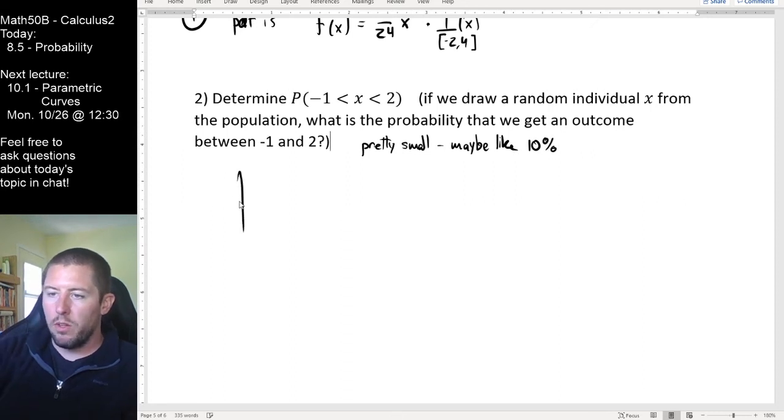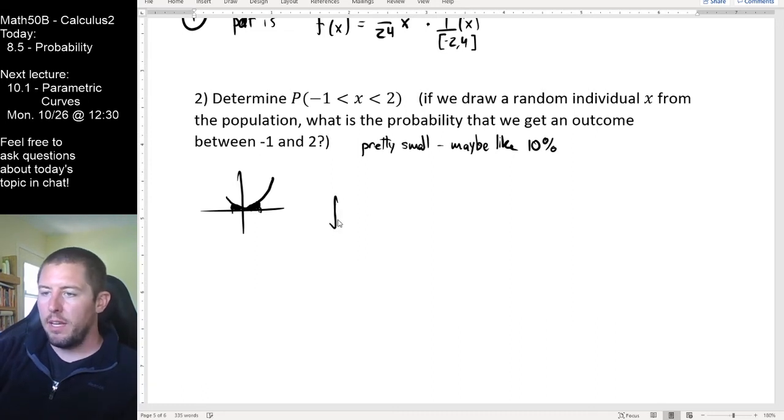Right? And again, remember, we're looking at this guy going from -2 to 4, and we are interested in this span right here from -1 to 2. And so we're interested in this area. That's what we're trying to accumulate right here. That will be equal to our probability. So doing this isn't really too bad right here. I just want to make my estimate before I do it.